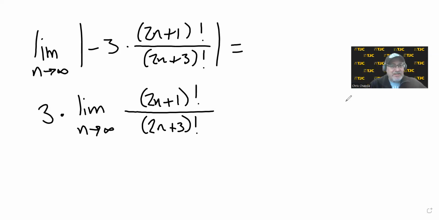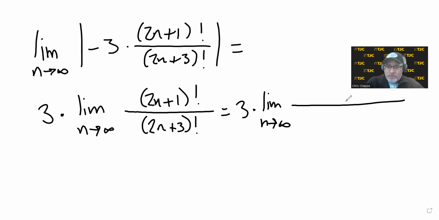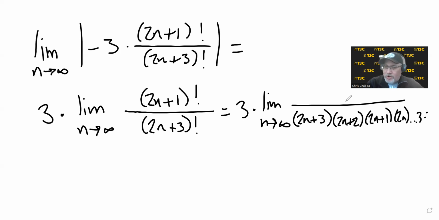Yeah, we're going to get some mass cancellation, and the trick to doing it is to start expanding the factorials. I would always start with the one with the larger number, which is the 2n plus 3 on the bottom. If you expand 2n plus 3 factorial, it starts with 2n plus 3, and then you just lower it by 1 until you get all the way down to 1. So if I lower that by 1, I get 2n plus 2, and then 2n plus 1, and then 2n, and then all the way down to 3, 2, 1.